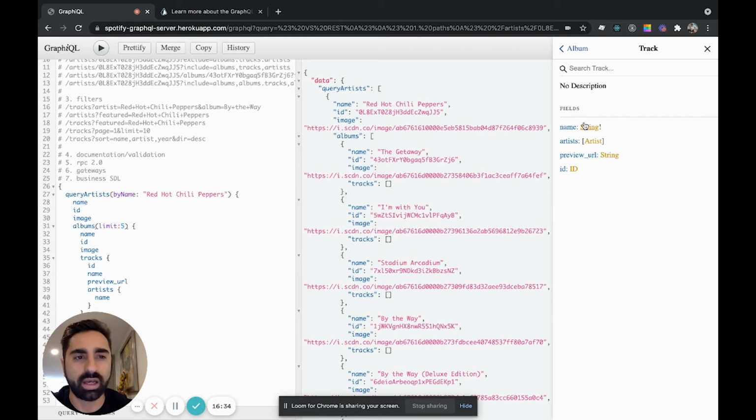See, we have, again, name, which is a required field, and then the optional preview URL, and then a list of featured artists, which then returns a list of artists, which actually brings us back to the top level artists that we started with. Now, the beauty of GraphQL is that this documentation is provided automatically simply by building our API. By defining our types in our code, it will automatically generate this documentation.